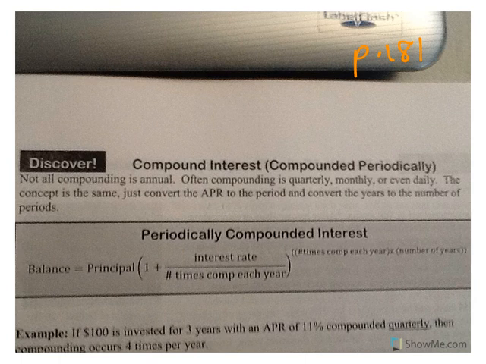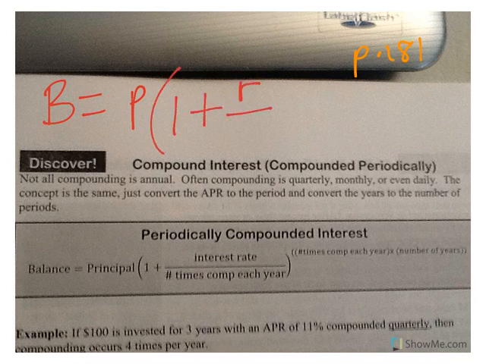You might also see this formula in terms of symbols. So balance equals principal. We know what the principal is, right? That's what we start with. 1 plus our rate is on the top, right? Our APR changed to a decimal. And then it's divided by n, where n is the number of times you compound each year. And we'll get to more on n in a minute. And then our exponent is t, which is our number of years, times n. Same n. Okay, and I want to focus on n for a minute. So, we'll make this page all about n.